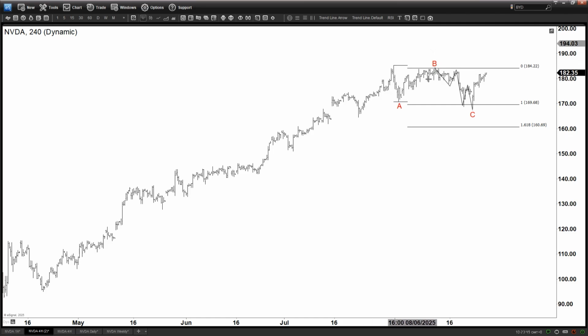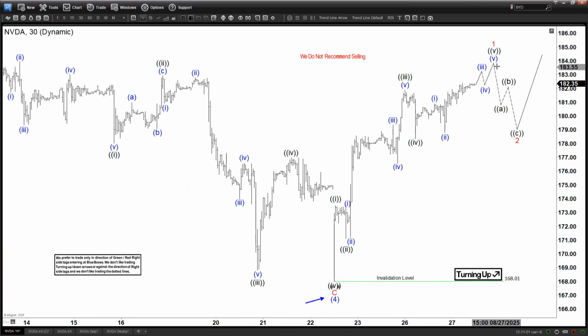So a 3 swings down is itself telling you that NVDA still remains a bullish market, and most likely it's going to break to new all-time high again very soon. And if this is indeed a 5 waves, which is what it looks like in the shorter cycle, we should continue to see more upside above 168. Now we will have an earnings report, I believe, very soon in NVDA, so I think we might get further extension higher after the earnings, or maybe we can pull back first before we extend to the upside.